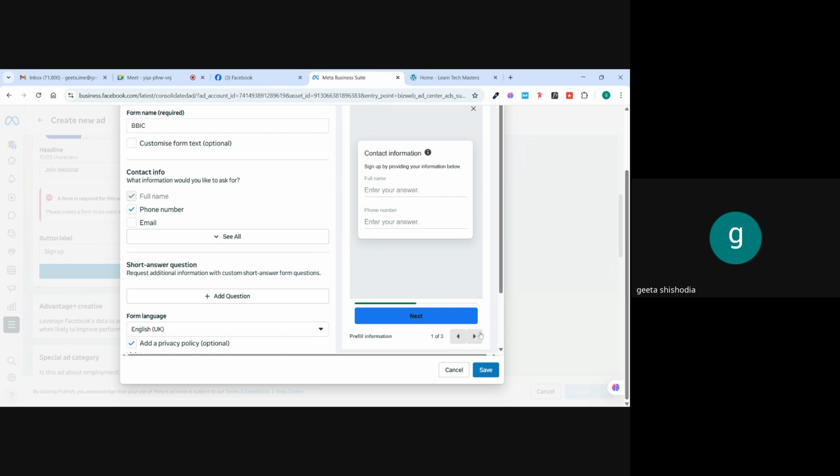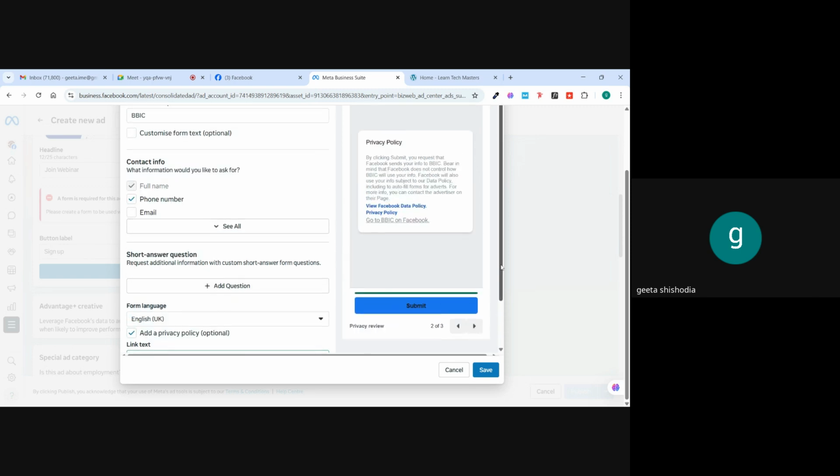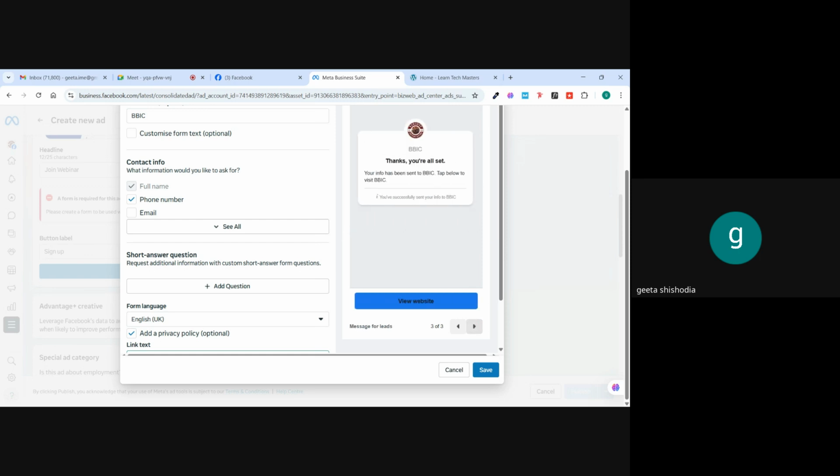That's it. And the next screen will be the privacy policy, because we have given the privacy policy link. So it will appear over here. And as soon as the user clicks on the submit button, the user will get a thank you message.